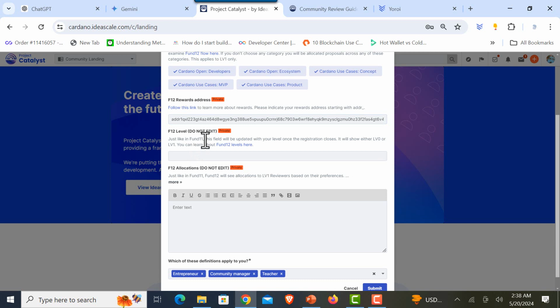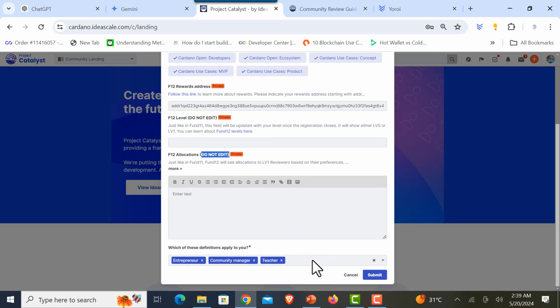Those who have taken part in a series of reviews previously will be qualified to be level 1. And Fund 12 allocations too, you don't do anything here. These two places which read do not edit, that is the level and allocations, will automatically be populated after the community review registration has ended.